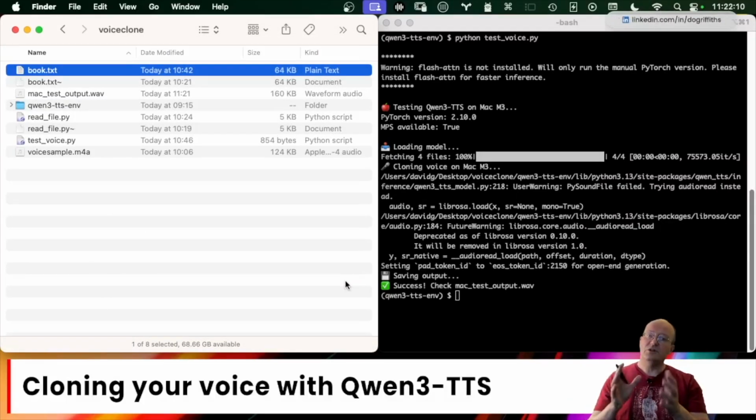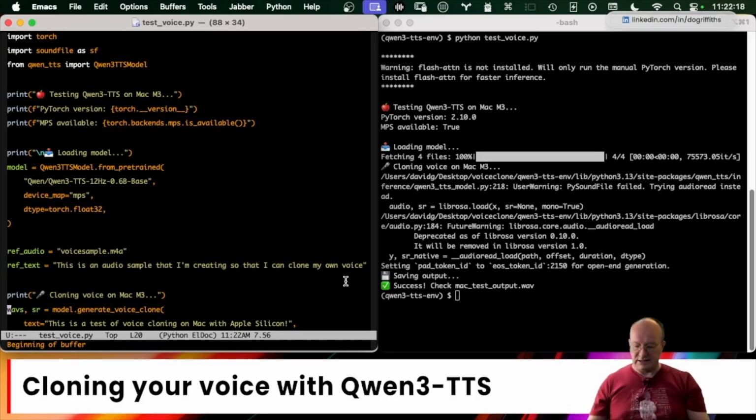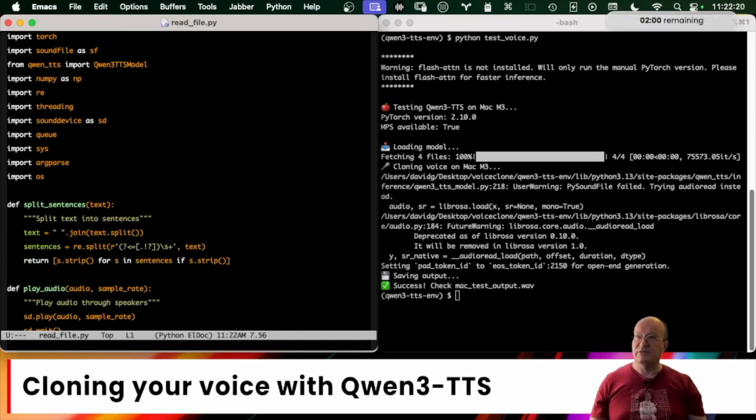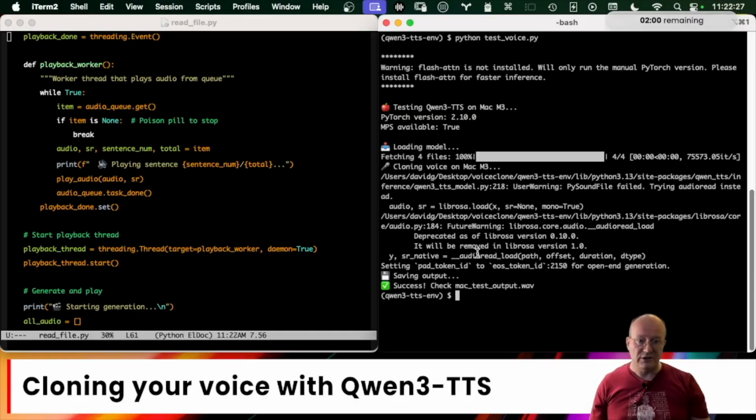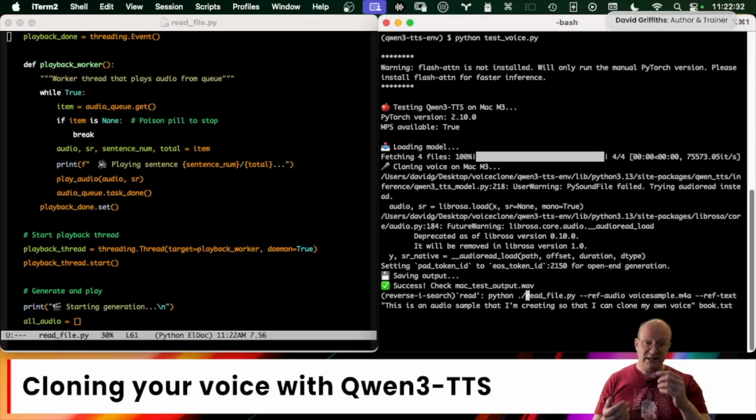So if you want to work more efficiently and hear the thing while it's going through, you can write a program like this. Again, I'll make sure that this code is available on GitHub. This is a slightly longer program, and I'll show how to run it first of all. It's slightly more complex to run because it takes several parameters. I'm going to give it the name of that voice sample that I created initially. I'll also pass in the text that I say during that voice sample, and then finally I give it the text file it's going to read out.